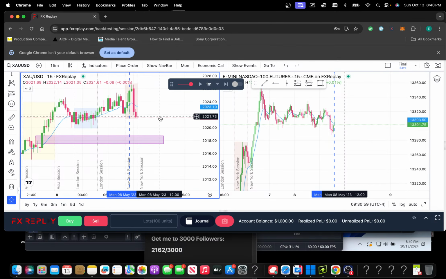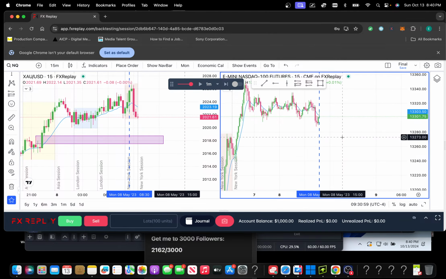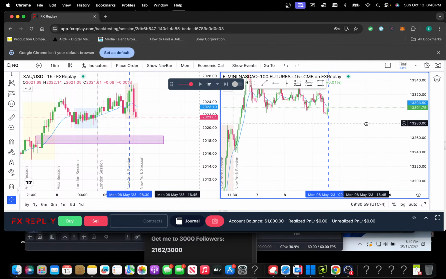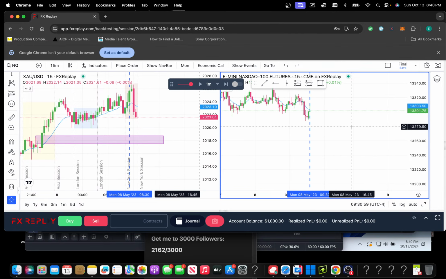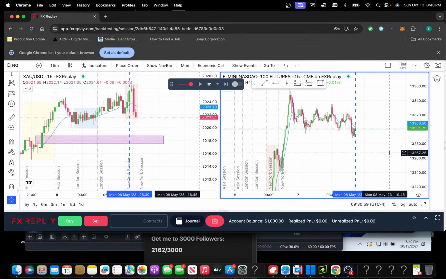And this is what I'm talking about: what's your RR? 1 to 2, 1 to 2.5, 1 to 3. Now I just stick to 1 to 2. I don't get greedy, because I get really scared holding my trade. So now I do 1 to 2 only. I take profit at 1 to 1, and then I let my second runner run to 1 to 2. Emotionally, I've been low. But usually the target is just whatever liquidity point.